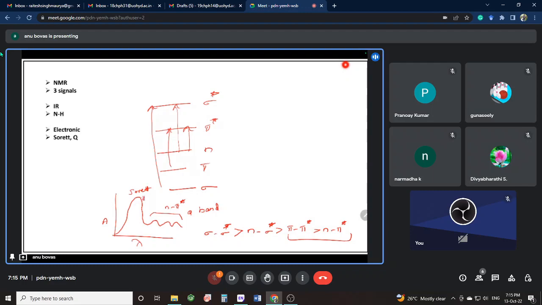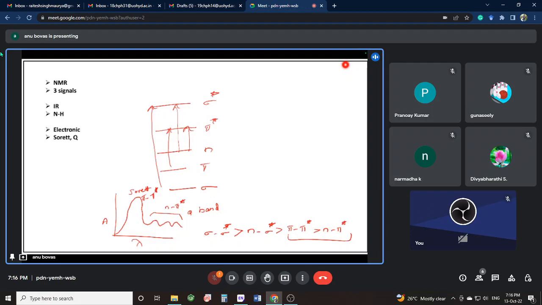So that's why we are dealing with this. No need of knowing the theoretical basis and all the things. Just you should know this is Soret, this is Q band, pi to pi star, n to pi star, because these questions are asked in 1 mark or 4 mark. If they are asking, it will mostly be pairing and all. So you should know the peripheral things, whatever can be asked. These are the things related to NMR, IR, electronic spectroscopy.